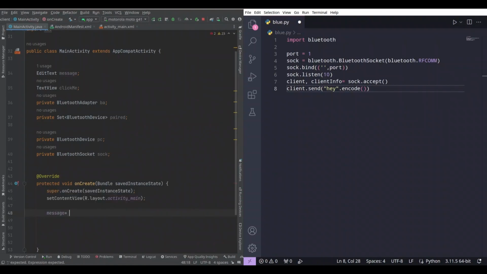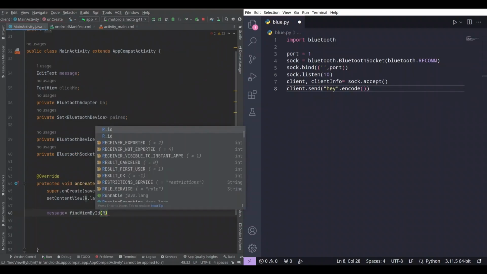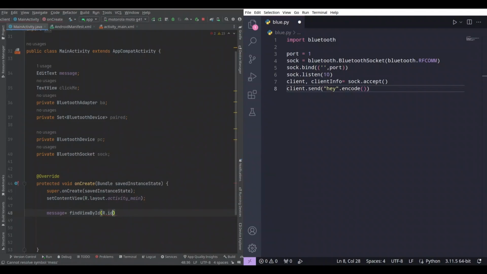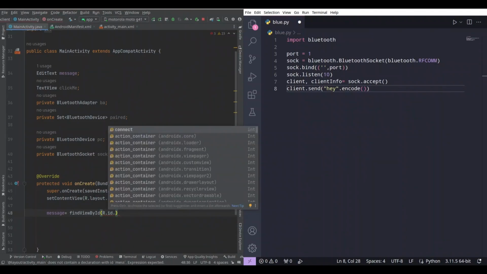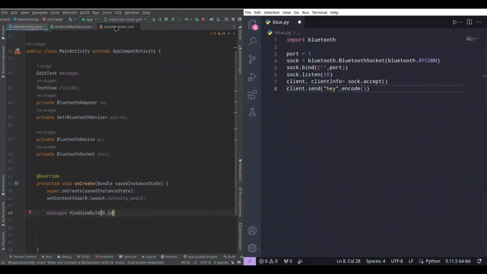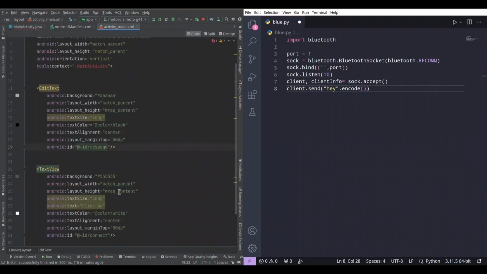First I'm going to instantiate message, findViewById, R.id. I believe that I'm calling it message. No, let me check. No, it is message and connect.